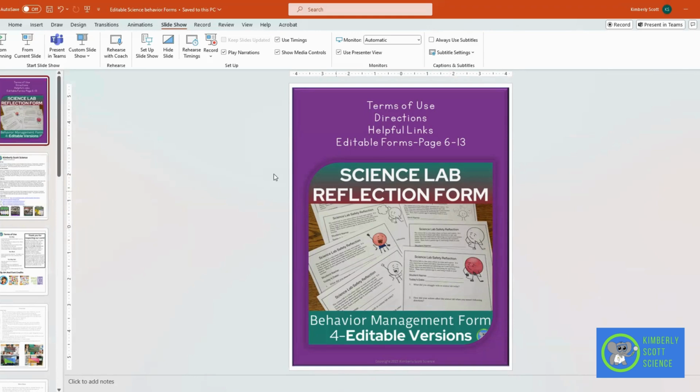These are reflection forms I had started using mainly for those kids that, no matter what I do, just keep making some mistakes in the lab. I didn't want to just send a note home, parents sign it, blah, blah, blah. I really wanted it to be something that they were reflecting on, because then maybe you'll actually see them change their behavior. So if they know what they should be doing versus what they should not be doing, and the fact that safety is so important. And in my lab, we're doing so many different things. I just needed a way to take that up a notch to really help those kids. So I hope you will find this useful.